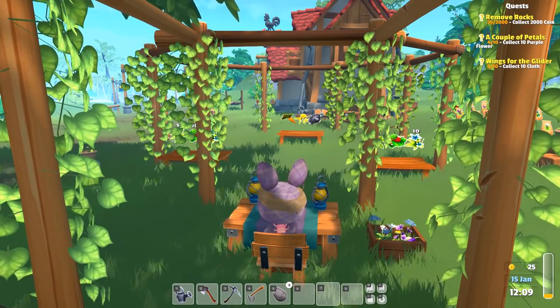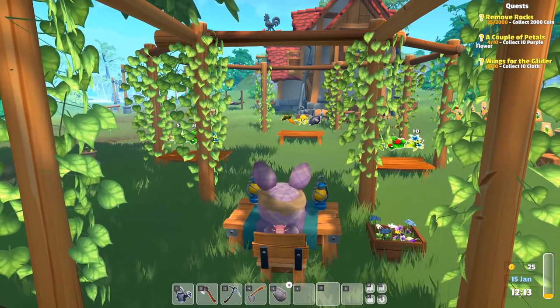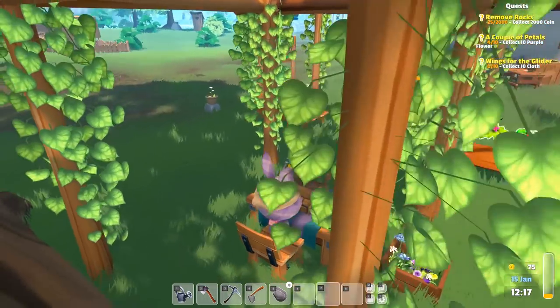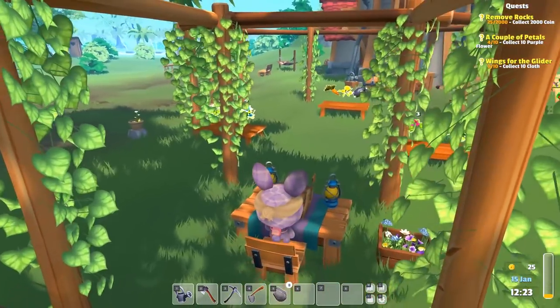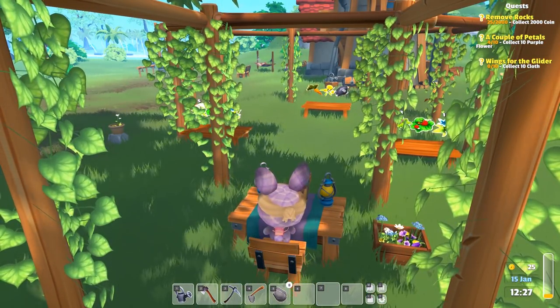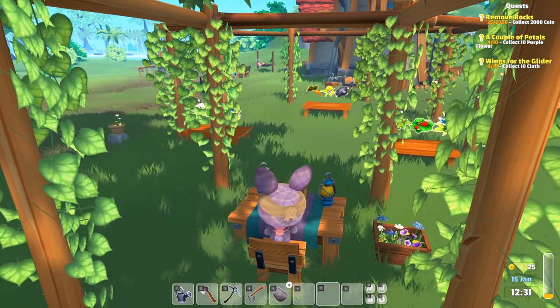Because I need to go buy myself some cloth. Get that to Alberto. Excuse me. Oh, my goodness. Sorry, I'm still sick, y'all. I am really, really, really wanting to get Alberto and all the stuff that he needs so that we can get the glider. We made the wings with the wood. And so now we need cloth. So what else are we going to need?